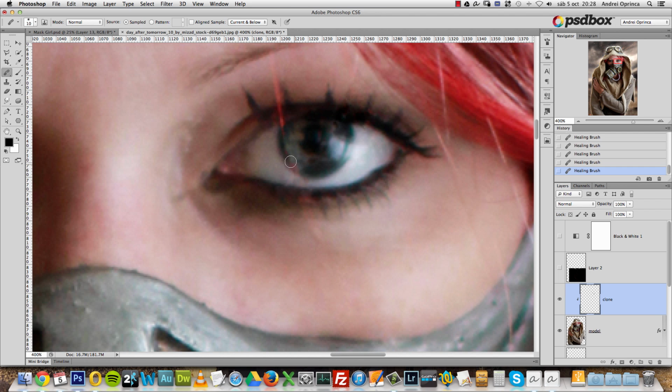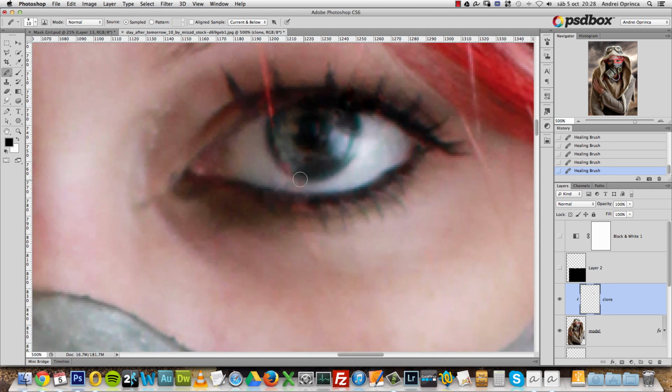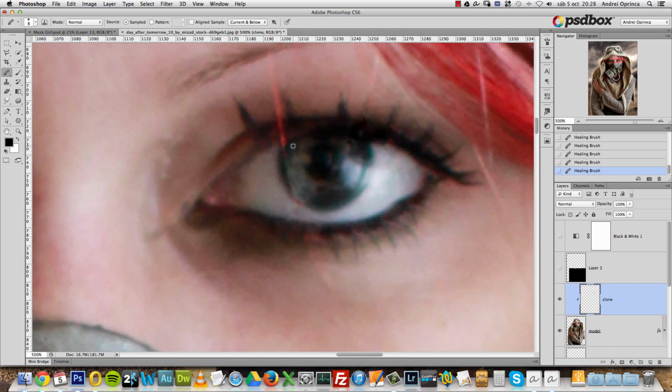You have to be patient here because sometimes it's quite frustrating, because the area is really tight and you need to play with the brush size up and down. Anyways, we can rebuild this edge here with the dodge and burn tool. I'll show you how to do that.